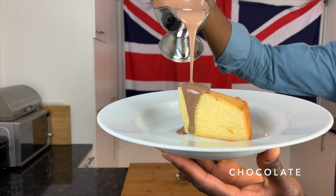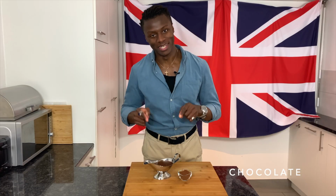Now, let us indulge ourselves by tasting this chocolate custard. 3, 2, 1.